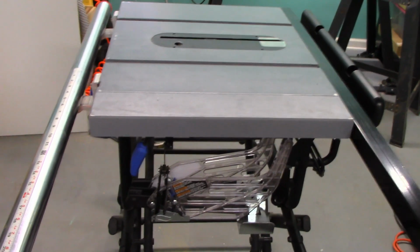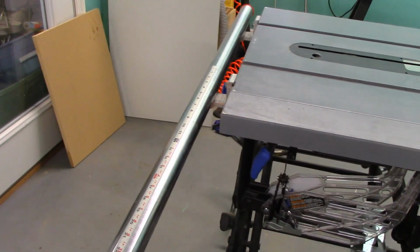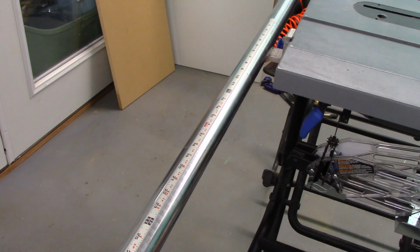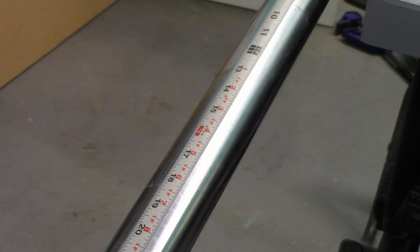And by the way, believe it or not, this ruler slipped right off and slipped back on with no problems. I bought another one on Amazon, and I'll put the link in, but I didn't need it. I'll have it just in case.